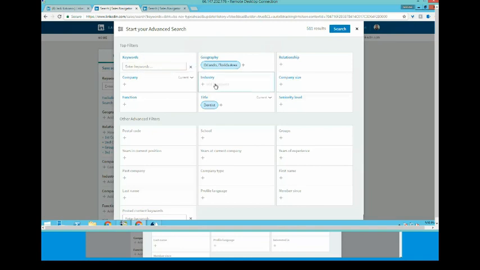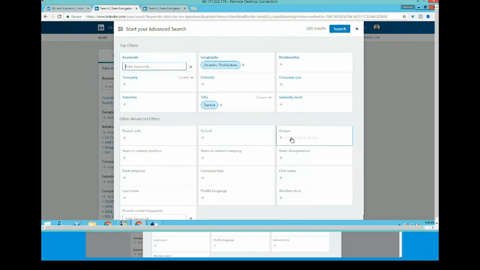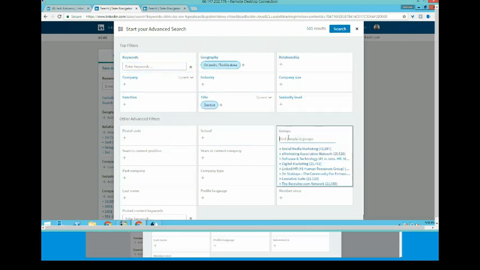Now we can even go a step further. We can look at company size here. We can look at their function. And we can look at some keywords. We can even go to a group. So let's just say we're looking for somebody who's a dentist in Orlando who's in the dentist network group, or dental marketing group.